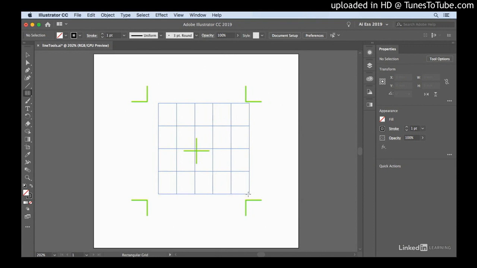So let's begin then with the line tool. You can access that by tapping the # key on your keyboard, although here it is nested with the rectangle and other basic shape tools just here. And probably unsurprisingly, if you click and drag with that, you'll get a line. If you hold down Shift while you're drawing, it will constrain it to 45-degree angles. And if you hold down the Alt or Option key, it will do that from the center. And of course, adding Shift draws it from the center and constrains it.